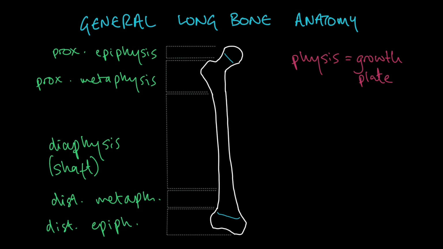One thing to point out is sometimes you can have what is called an apophysis. And this is usually a non-weight bearing part of the bone, and it's effectively the part of the bone which a tendon joins onto. For instance, in the femur, we will have the greater trochanter being an important apophysis. Equally, the lesser trochanter will be too.